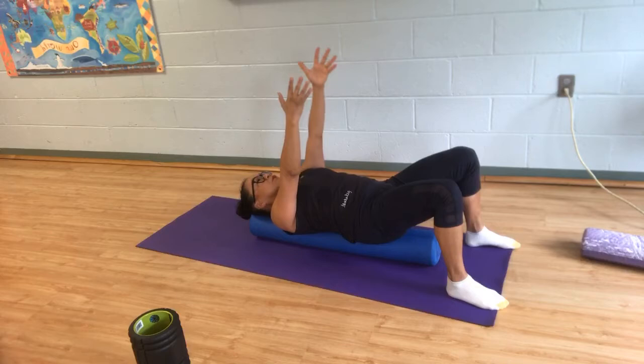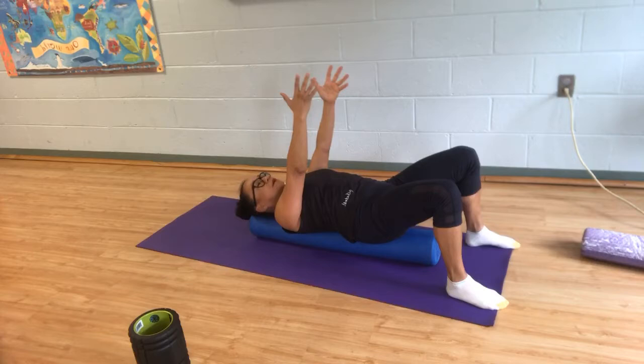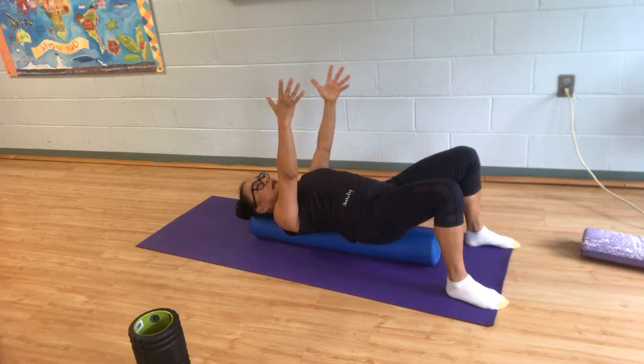As I reach the arm to ceiling, and then I retract the shoulder blade, I overextend and reach almost 6 inches longer and pull back, I can feel my shoulder blade touching the foam roller. Doing both arms at the same time is bilateral. We'll do bilateral arm extension and shoulder blade retraction.